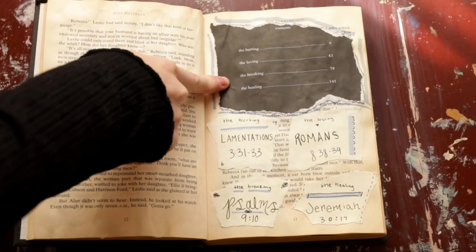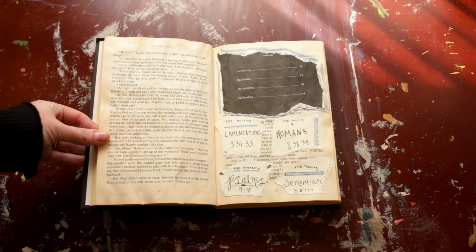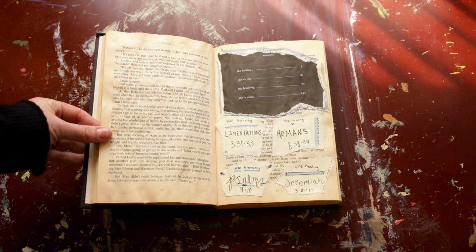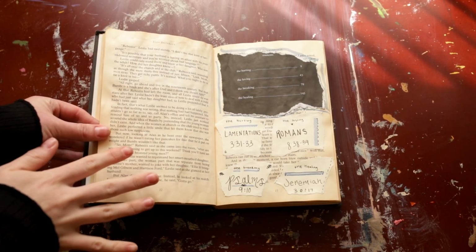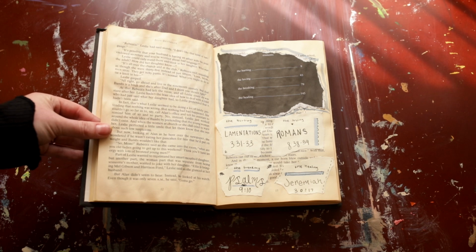I pulled this from the book Milk and Honey, and it was just a content page, and that's not a Christian book or anything, but I took all these words that were here and used different verses from the Bible that went along with them. So it was kind of fun just to take two different things and put them together.